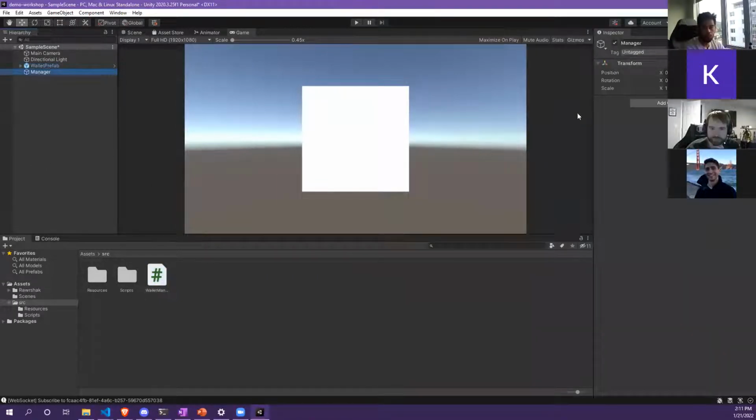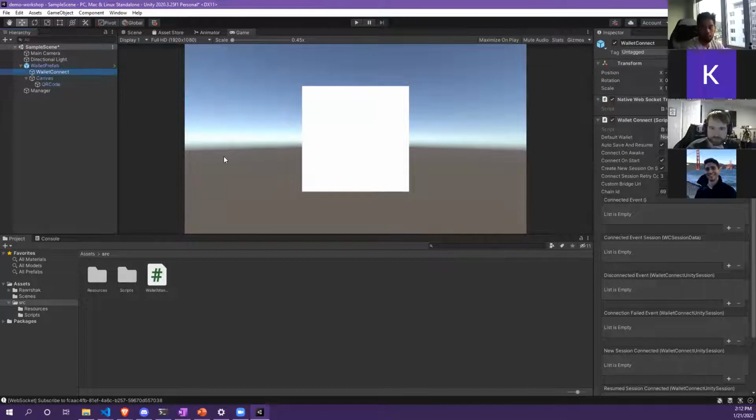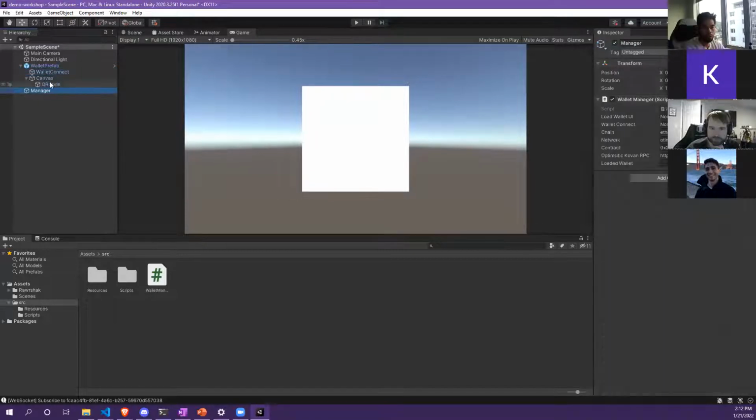So what we want to do is add the wallet manager, pass that wallet manager, pass that wallet UI. Okay, so that should work.